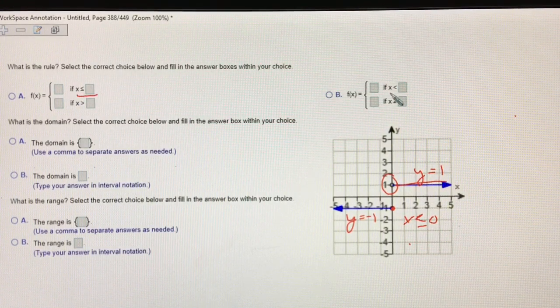Choice A or choice B. Notice the arrow pointing to the left, and notice it is a closed circle. So I have to choose A. And the x value where it starts to aim to the left is 0. Now, a real quick memory mnemonic: whatever that one is, you're going to drop down into that one as well.